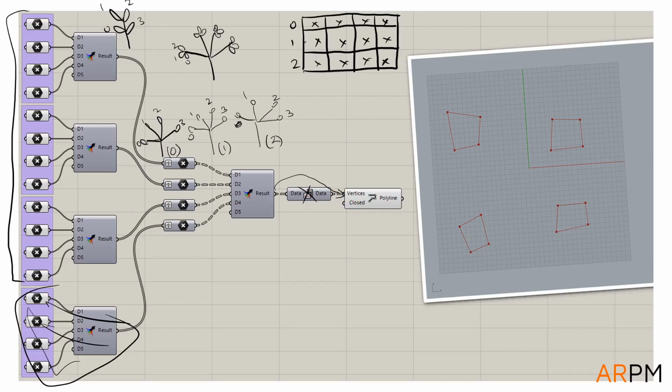So 0, 1, 2, 0, 1, 2, 3. I instead don't want to use these as branches, but I want to use each of these rows as branches.